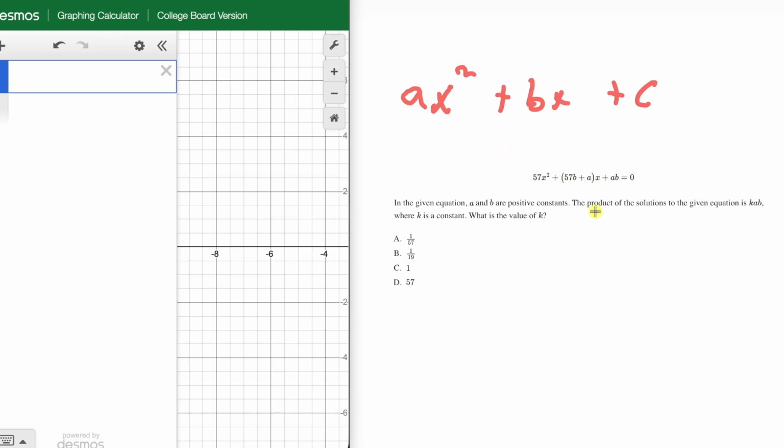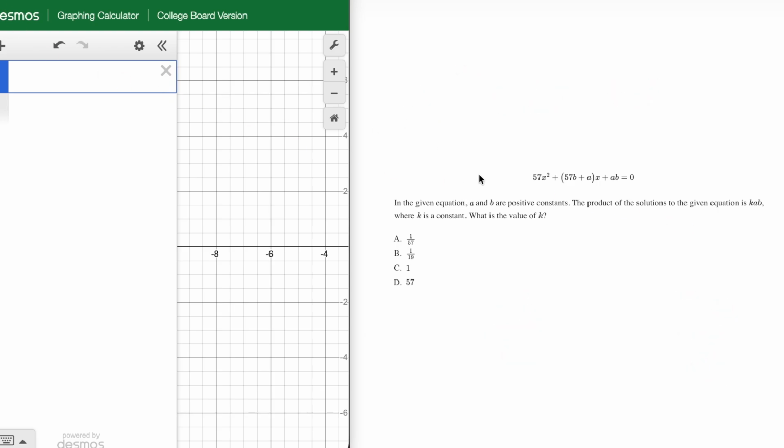So this problem asks for the product of solutions, and the product of solutions is equal to c over a. This is something you just have to memorize, but this is c and this is a here. So all you need to do is figure out these two things, and then you can just plug that in here and figure out the product of solutions. The sum is negative b over a, which is just this b, made negative, over this a. Those are both very important things you need to know and show up many times on the SAT. So let's get started now with this problem.